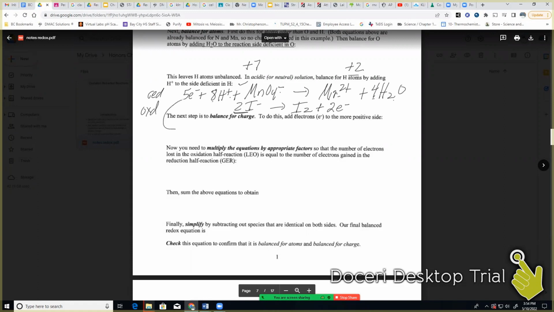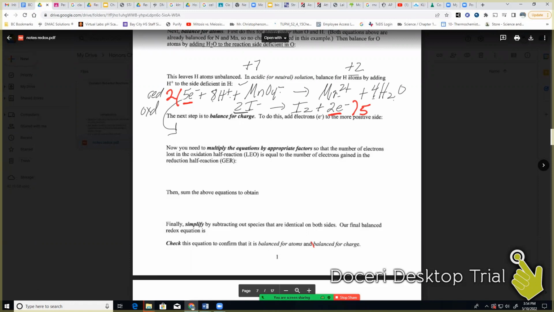All right, so I think I kind of wrote it. That should have all been written right there. You also probably written in the right place since you were not erasing. So at this point, I need my electrons to cancel out. So I have 5 electrons in one, and I have 2 electrons in the other. So kind of like doing the closest denominator, the smallest number both of those would go into would be 10. So I'm going to multiply everything here by 2 and everything on this one by 5. Okay, so that's going to be my next step that I'm going to do here.